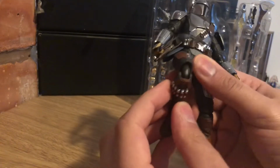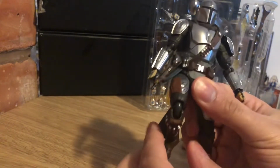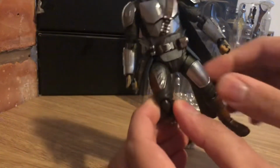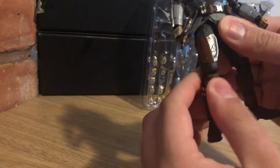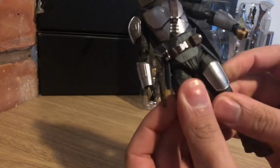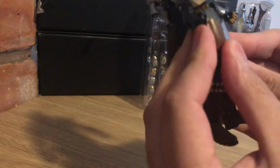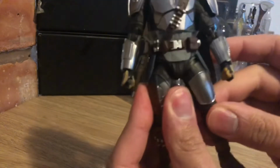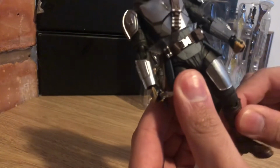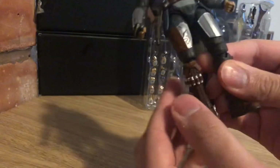You get a double jointed knee, so you can bend it down. Nice. So again, you can do some strange poses. I don't know why you'd want to do this craziness, but it's there for people that want to moan and if they really want to, so we can't argue. These floating pieces, again, I'll be careful with, because if you're not careful and you do too much, you're going to snap them off and then you'll be crying because this guy's expensive. I know I definitely would. And same for this knee. And there's also a floating knee pad there that moves, which is quite good.